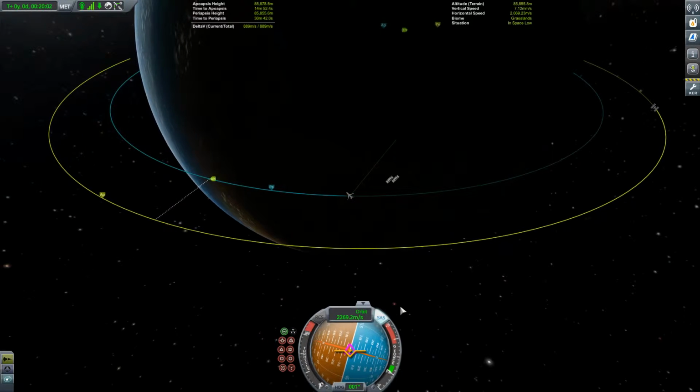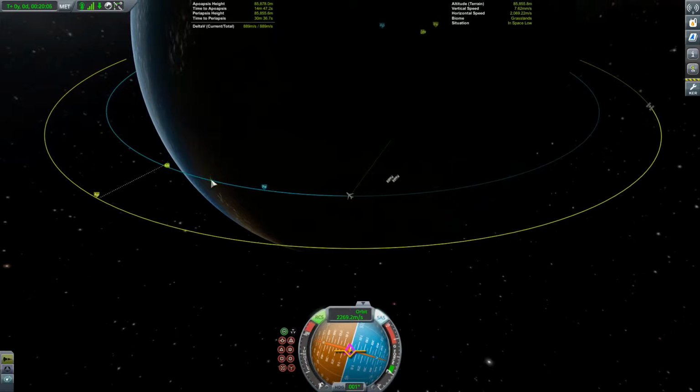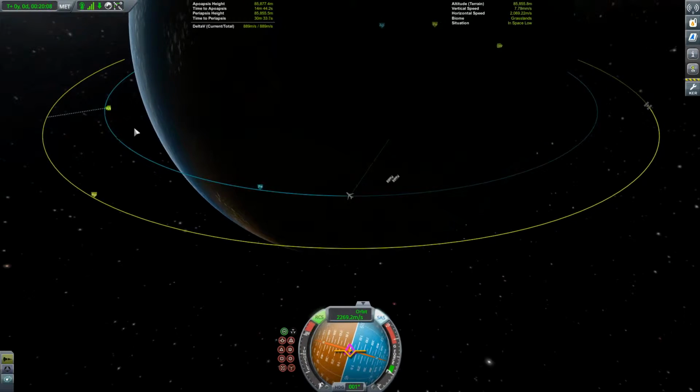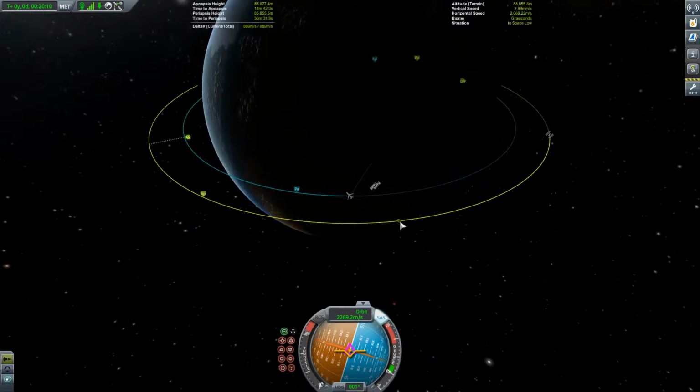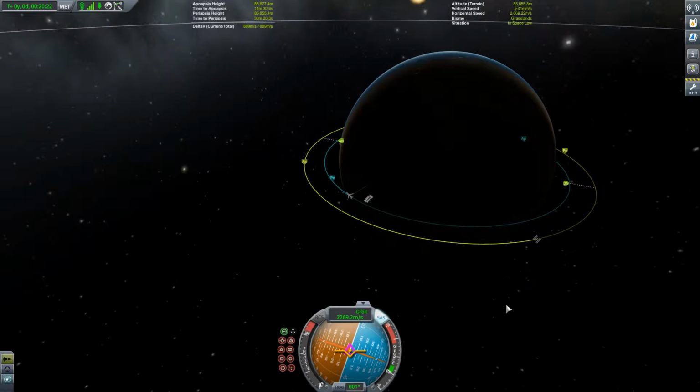I think I might have overcooked that slightly. That'll do us. Yeah, so we need to put more power storage, more battery capacity on our space station. So I thought, well, let's just upgrade the whole damn power module. So we are going up with a proper power module for the space station.